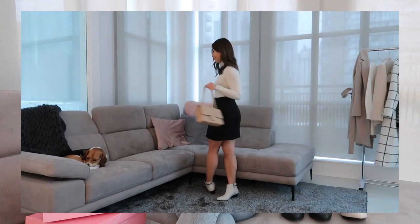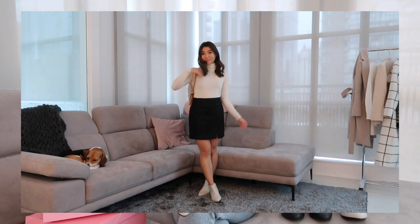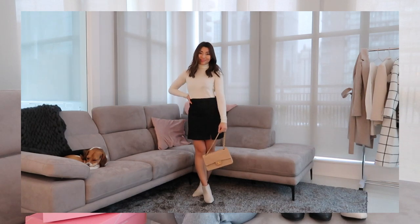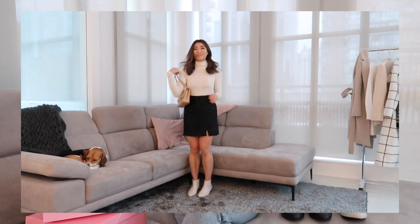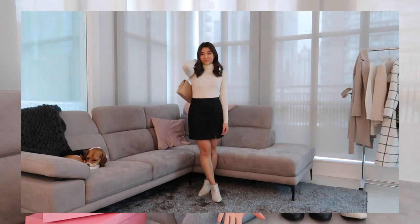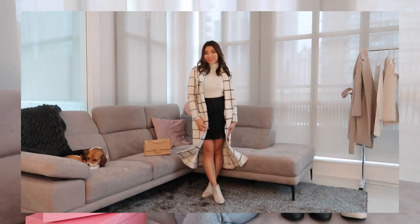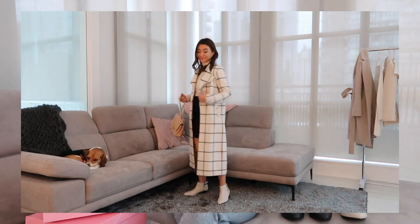The next way I would style this boot is probably my favorite — it's more of an all-cream palette but just with a little bit of black, like the detail the boot has. I'm wearing a white turtleneck sweater — I picked a more cream shade for this outfit — and just a tweed skirt with it. The turtleneck and skirt gives it an almost updated 90s vibe; I feel like this is something Rachel Green from Friends might wear. The boot is super transitional, and if you wanted to move this outfit into winter, just throw a jacket on top. I've picked this white one with a geometric design to complement the boot's black stripe detail and buckle.